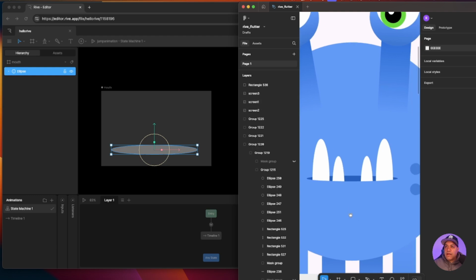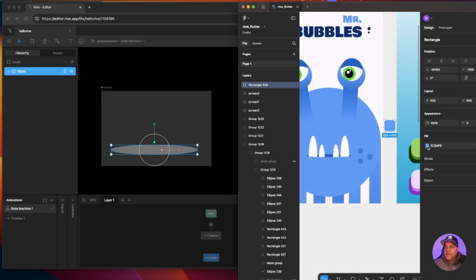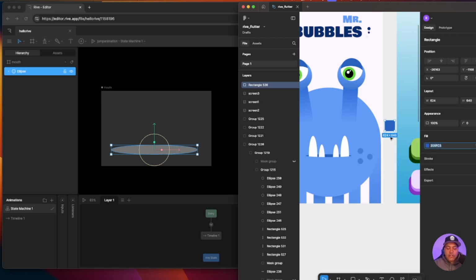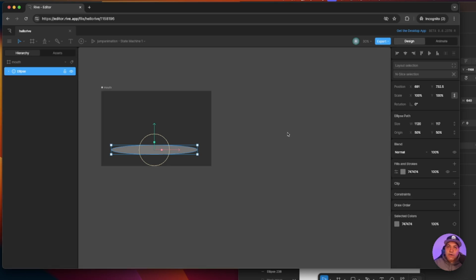And then what I'm gonna do is pick that color that we're using for the mouth. So let me pick on that color right here, and I'm gonna grab that same color and make it part of the background. So make sure that you're in the design mode first, then we're gonna flip over to the animate mode when we decide to make an animation for the teeth and the mouth and all of that. So if you see the mouth, this is the artboard, and I'm going to change the color right here just by pasting the color into the fills and strokes field. It's on 100%, and you see the color right there.